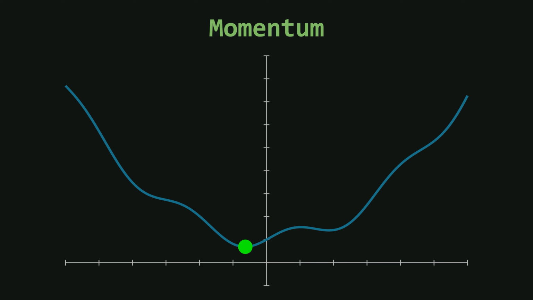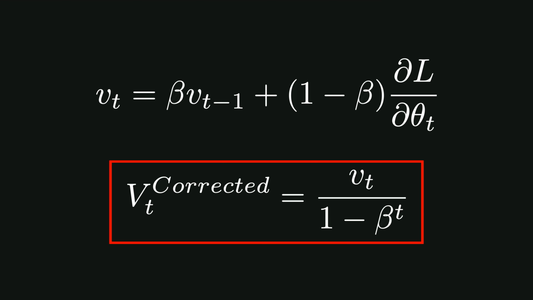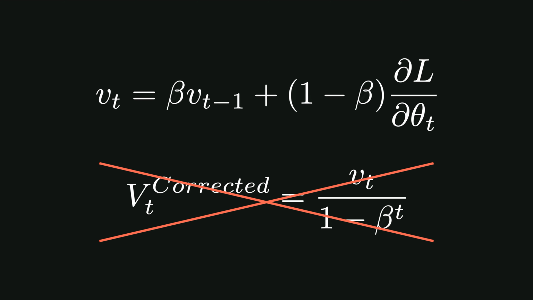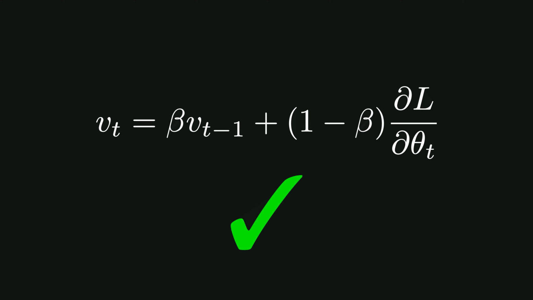Now, one question that often comes up is, why don't we use bias correction while computing this moving average? In momentum, we don't need that. The algorithm only cares about getting a smooth direction, not an exact magnitude. Even if the early averages are biased towards zero, it does not harm learning. The learning rate scaling handles the magnitude anyway. That's why deep learning frameworks like TensorFlow, PyTorch, or Keras omit bias correction in their momentum implementation.